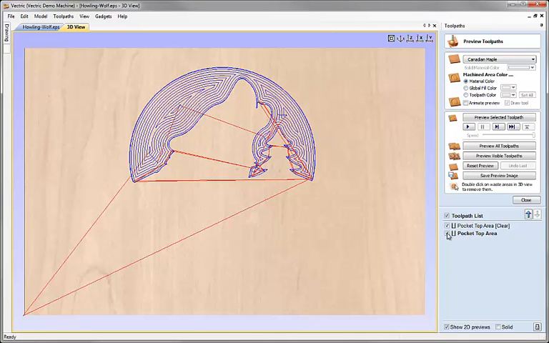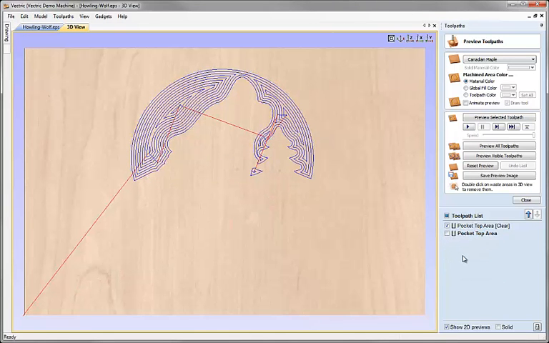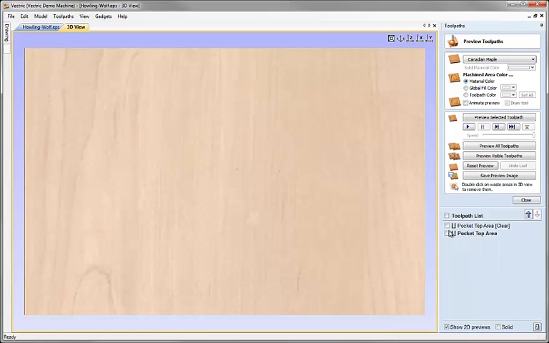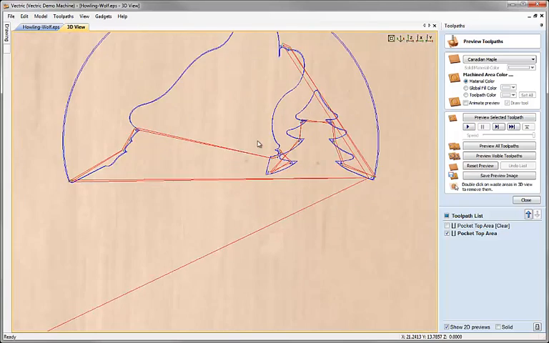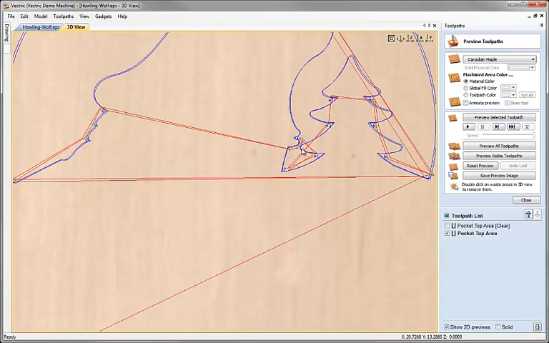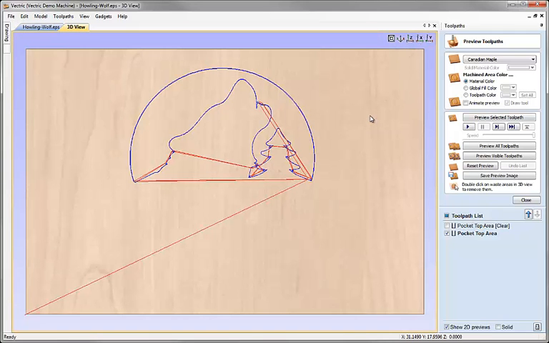Now if we just switch off the smaller tool, you can see there that's the area that's being hogged out with the larger tool, and if we switch that one off and switch on the smaller tool, we can see that our 1/4 inch end mill is just going to go around the profile, and where it can fit, like areas like the wolf's mouth or this small area between the tree and the wolf's neck, it's going to clean up that material. So in effect what we're going to get at the end of that second toolpath is the same result we would have had if we ran the whole pocket with that smaller tool, except now it should have been cut much quicker.